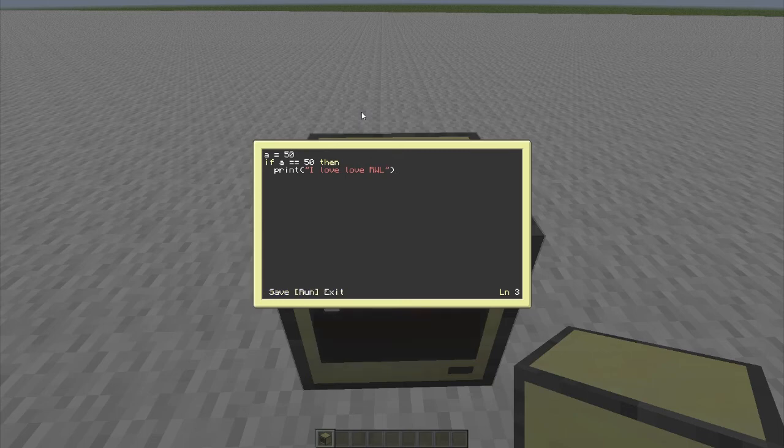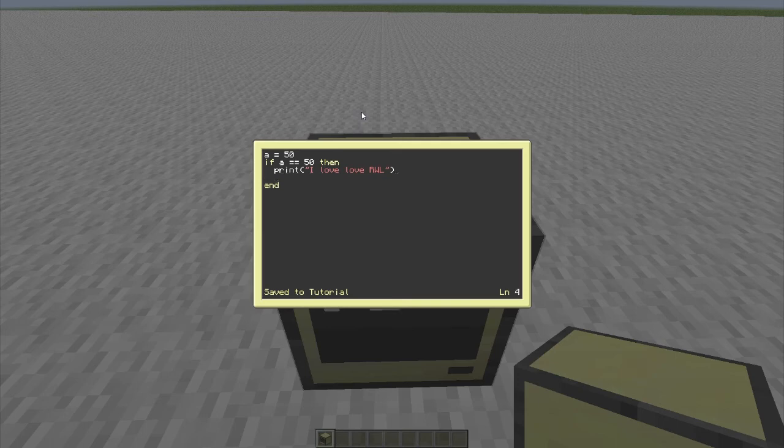Now we're going to run this. One more thing that I haven't mentioned: you have to have an end at the end of if statements, and a few other statements as well. Since a did equal 50, it'll print that. Anything between the if and the end, it's going to do that command.